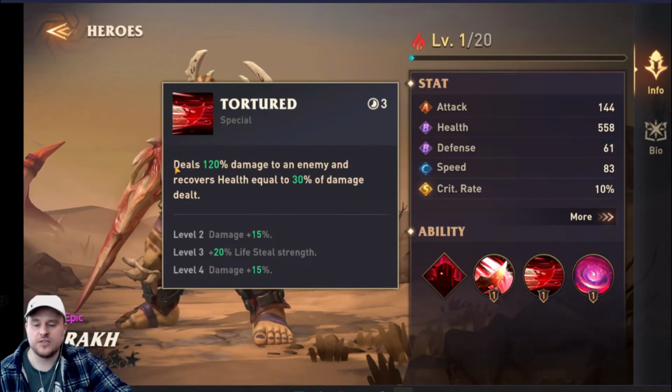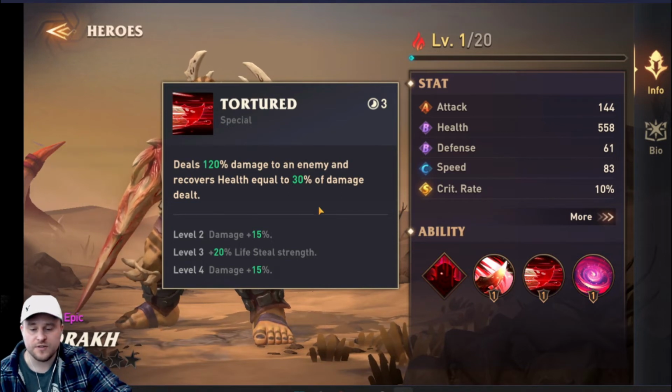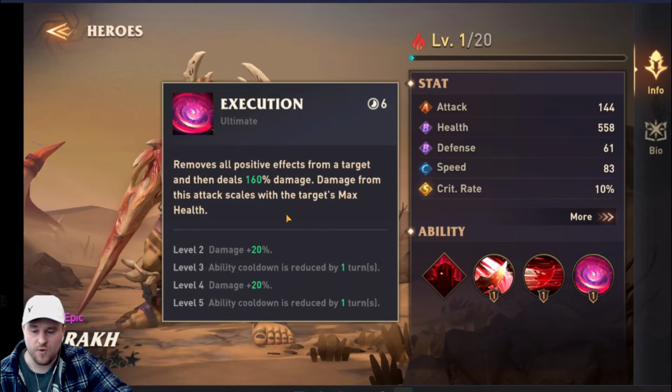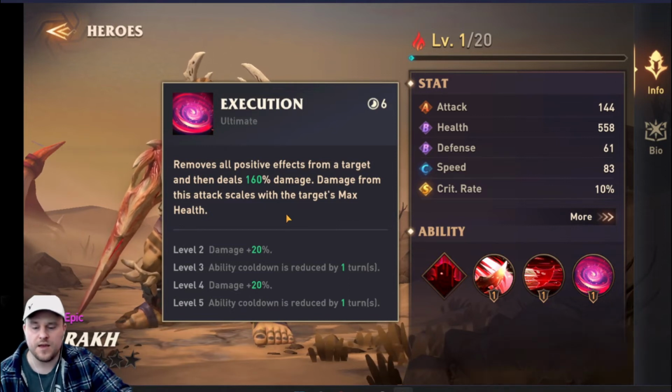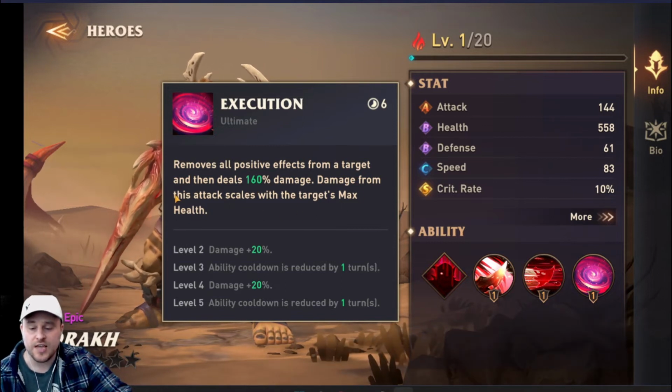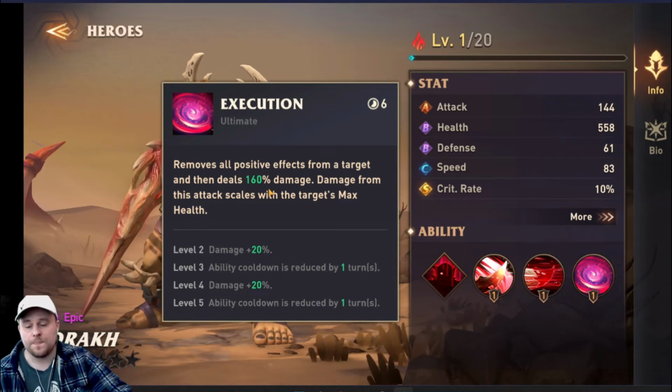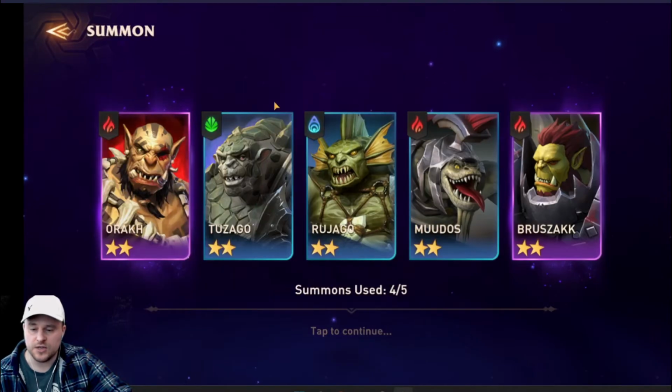His second skill deals 120% damage to an enemy and recovers health equal to 30% of the damage. That's really good for sustain. Wow, wow, wow. And his last skill removes all positive effects from a target and then deals 160% damage. Damage from this attack scales with the target's max health. So the damage scaling with target's max health will be really good for dungeon bosses. So he is a good pick.